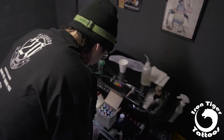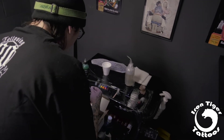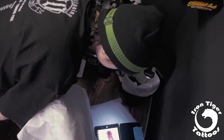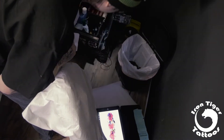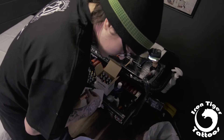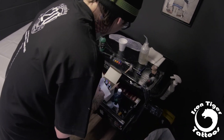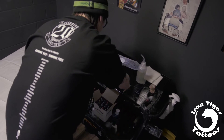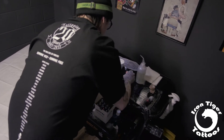All the ink in all of my tattoos, I always use Eternal Ink. It's the most trusted ink brand in my opinion — it always comes out the brightest when you're working with color tattoos like this. This is the best brand to use for anything like that. I'm specifically using the Brian Sanchez watercolor set, which is a little bit easier to blend and make really unique tones like you'll see in this tattoo.